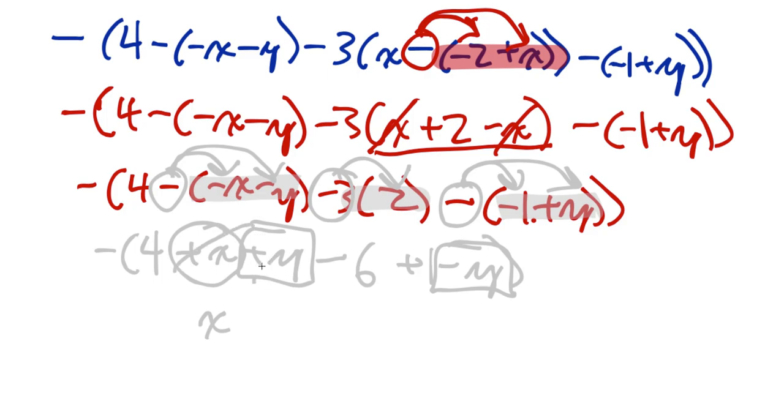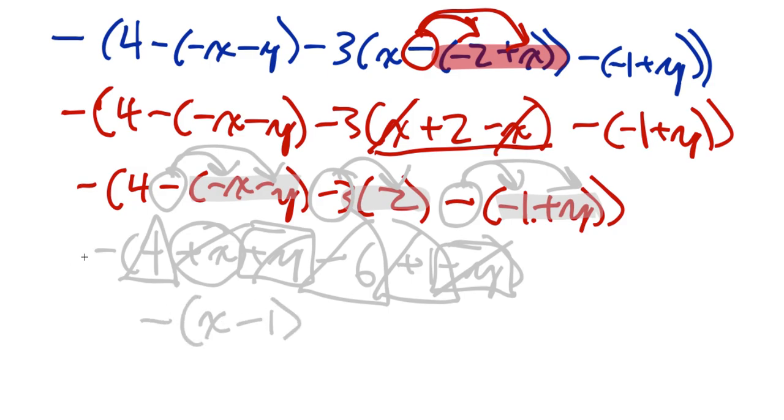As I work through these, I'm going to show that I've worked through them. Next, I'm going to triangle the constants, meaning the numbers, and I've got 4 minus 6 plus 1. So 4 minus 6 is -2, plus 1 is -1. And again, I've got that negative sign outside. That's been a spectator the whole time.